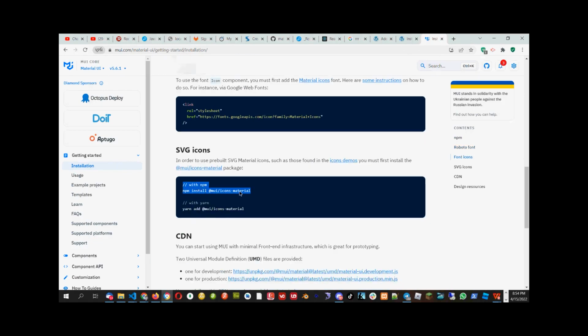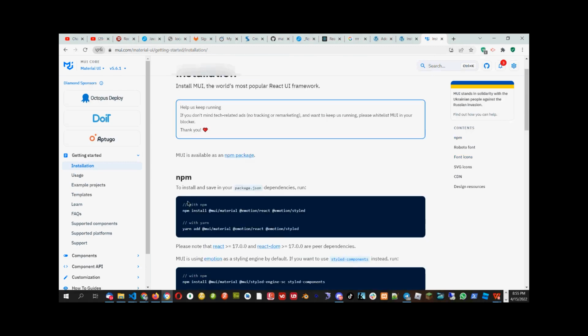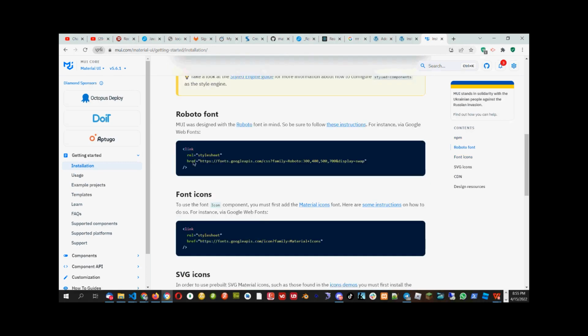Sir, done. Okay, yeah. So those who are not done, just finish this one. Go to search material UI, go to the installation, you have to install this icon part and the top part. And then you have to put this link inside the index.html inside the public folder. Let me know if everyone is done. So just put done. Everyone should write done so that I can go further.